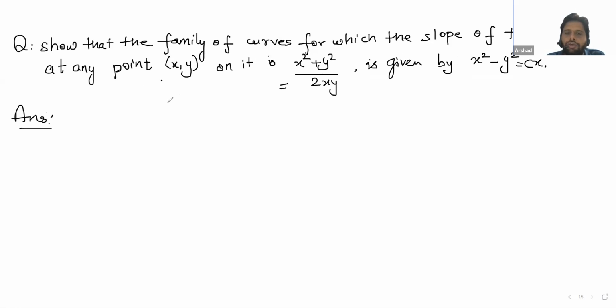Okay. Now, who can tell me what is the slope of a tangent? What is the formula? We have done it in application of derivative. In that chapter, how do we find the slope of tangent? Y equals mx plus c. Yeah, that's fine, but that you have to tell me by using coordinate geometry. Okay, by using differentiation, how did we used to find it in application of derivative?